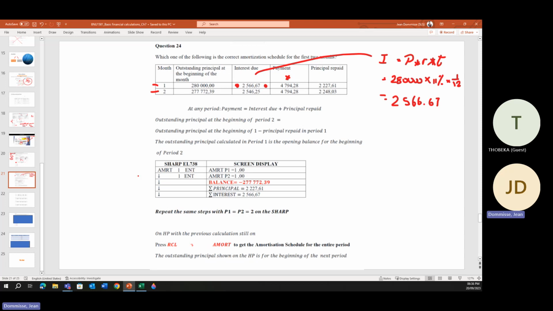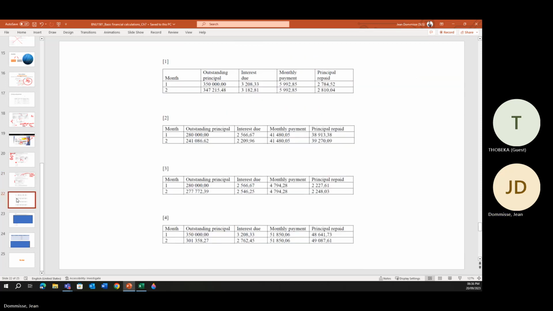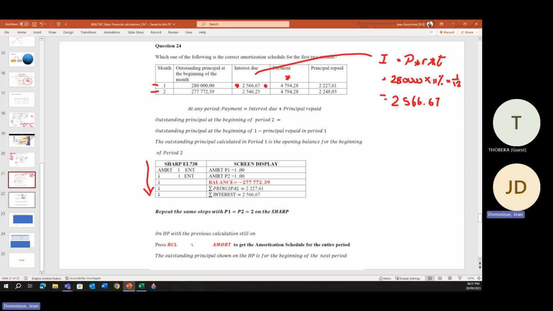Okay, so that is how we will get to that interest amount. Also, your calculator has an amortization function. So you can actually just follow these steps in setting that up, because the question that they are asking is which one of these is the correct amortization table for that first one.